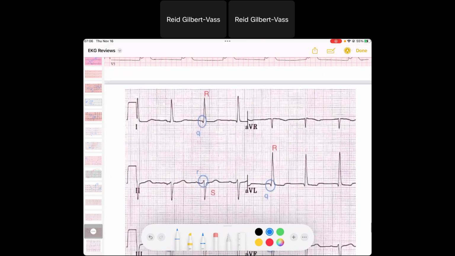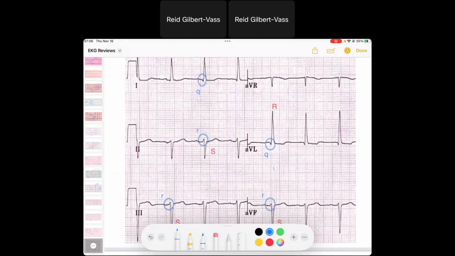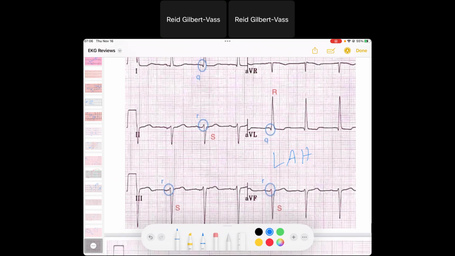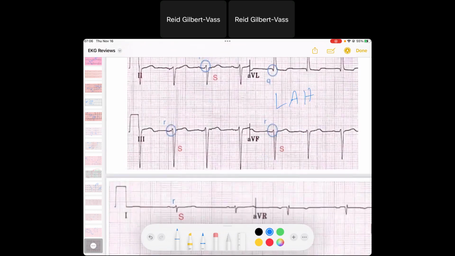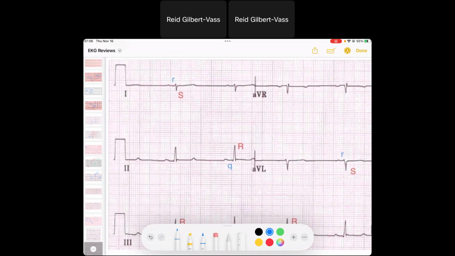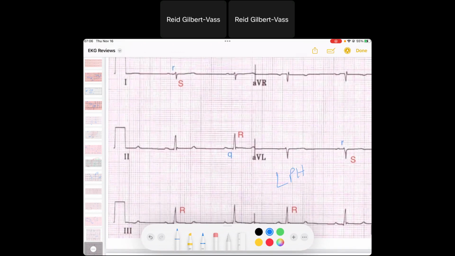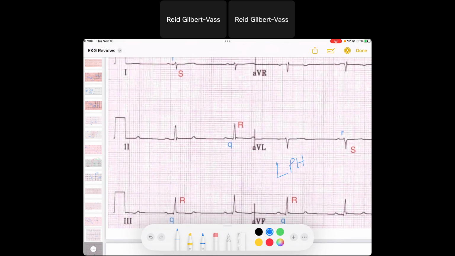Okay, we're not going to go over this. This is a left anterior hemiblock. We're not going to go over what that means because I think that's just not in the cards yet. This is a left posterior hemiblock. If you want to look at what those are, it's essentially the hemiblocks or the hemifascicles, all synonyms here. Those are branches off of the left bundle branch that will penetrate into different aspects of the left ventricle. And so if these are blocked, you can get some interesting morphologies.